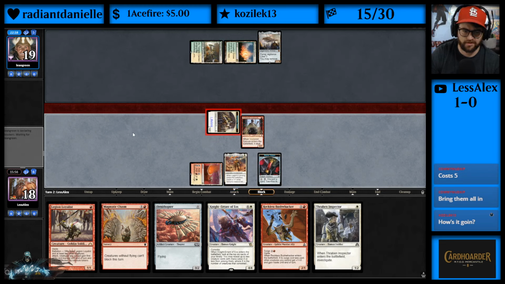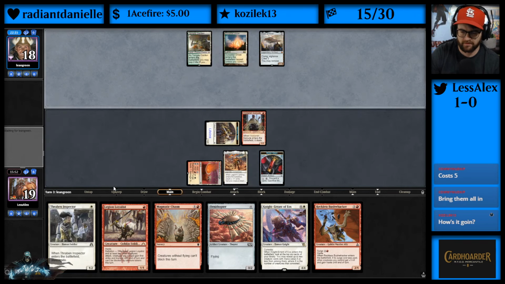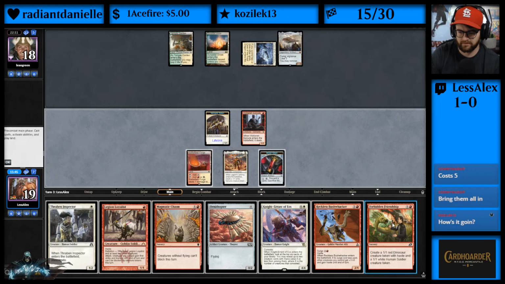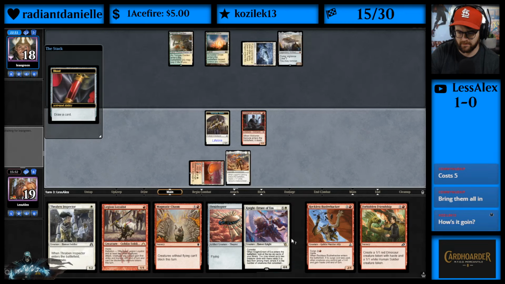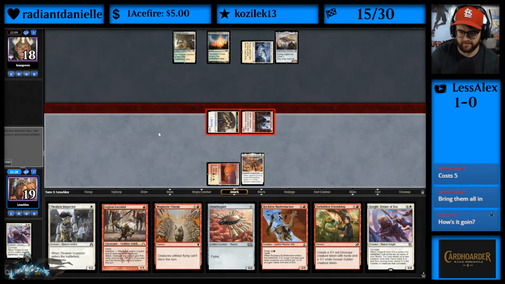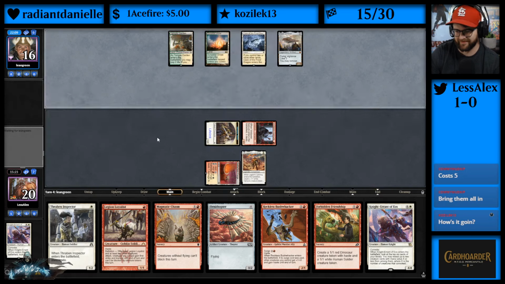All right, we'll attack, go to 19. Then I go to 18. We'll flip-flop life totals, basically. We only have one mana. Ugh, that was bad. That was real bad. Went for the risky play and it did not pay off.